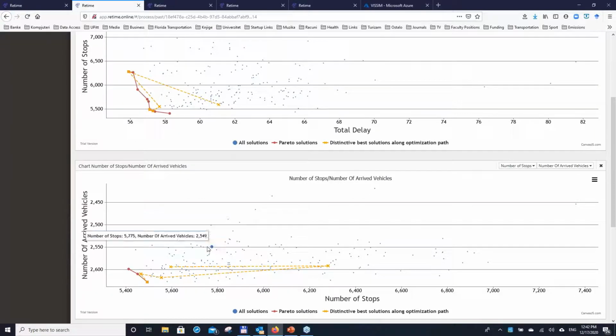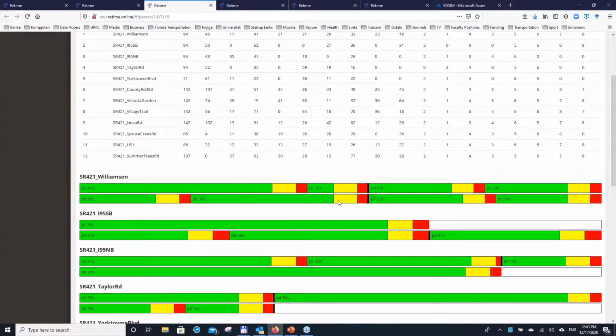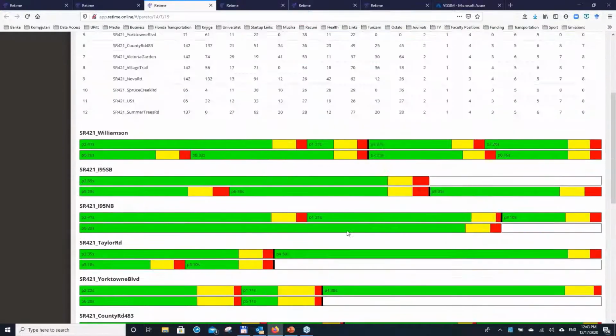And so you could actually on this chart find a solution that is not given as the optimal by your optimization, but for some reason you like it. Let me click on one of these optimal ones. It will open another page, and it will show me again all of the performance measures, the tabular form of all of my signal timings, and then ring barrier diagrams for all of the signals and their signal timings.